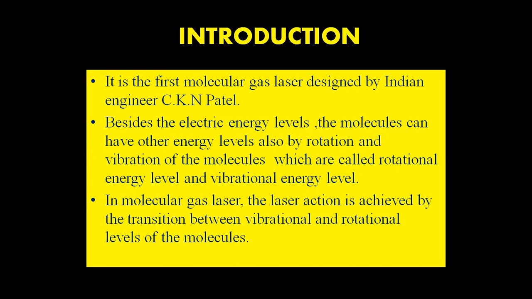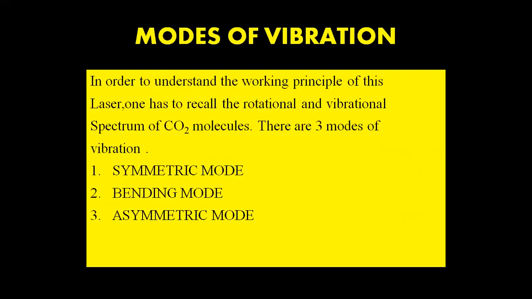I already told that the molecules play an important role for the production of laser here in CO2. So the laser is produced by rotational and vibrational motion of the molecules. We can discuss it clearly in the upcoming slides. Okay, there are three modes of vibration: symmetric mode, bending mode, and asymmetric mode.